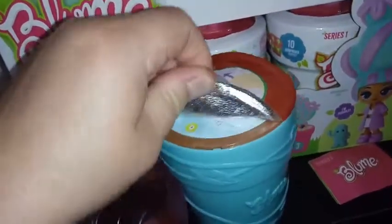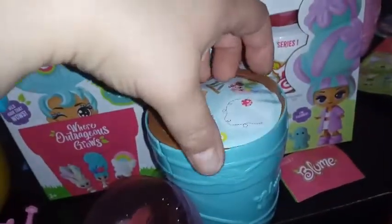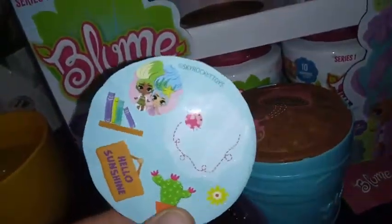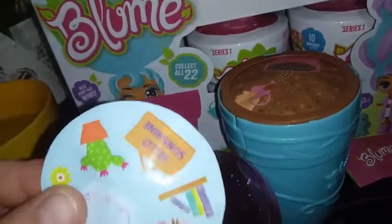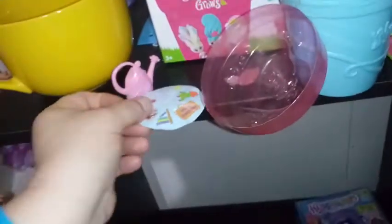We're going to bloom our doll here. So the first thing you do to bloom it is take off this top part here, and then you're going to find more surprises in there. You're going to find the stickers to decorate the inside of your pot. So these are stickers. I think we saw these stickers before. No, we didn't. No, this is a different cactus, and it says "Hello, sunshine." I think this is a different color of the bookcase, and we did see this picture before here. So the pictures are going to be random, but I know it's different.